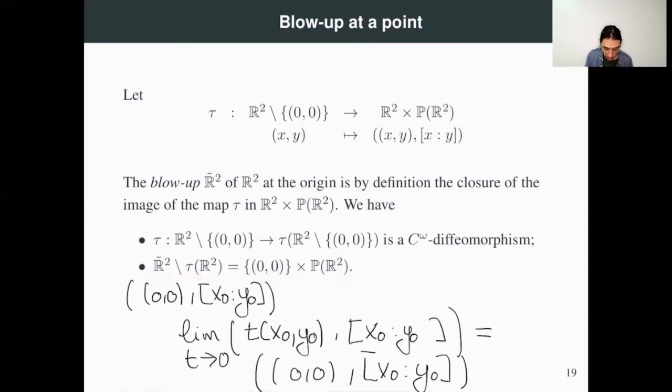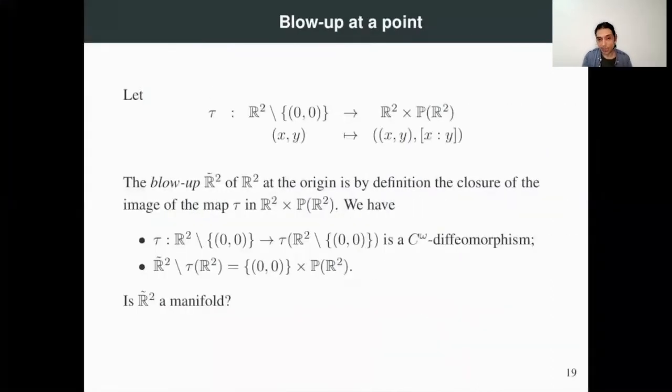Here it's not the image of R2, because tau is not defined in R2. Here, to be more precise, it should be the image of R2 minus the origin. But it's defining that difference. So as we said, we are adding something that is a real projective line, and the real projective line is a circle. We are removing the origin and adding a circle. Is this a manifold?